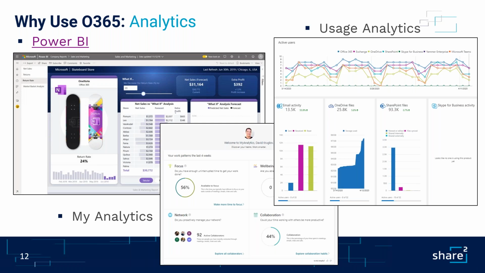And the one that is my analytics, that's kind of how I spend my day. And it's interesting. It's insightful. It shows that I take no days off. That's what the little zero is right there under well-being. You can't really see it, but anyway, it is. The point is there's a lot of information back there that we can leverage.